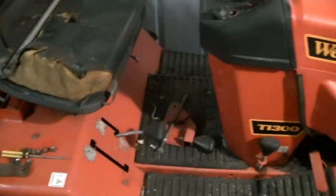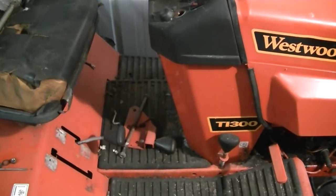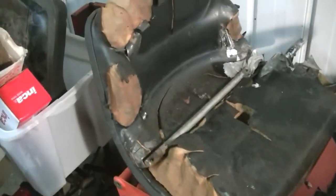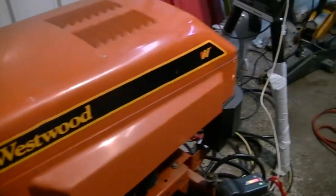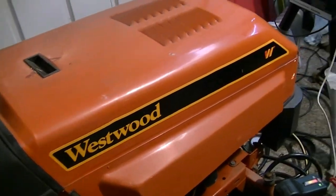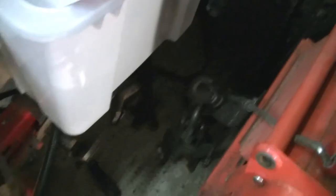It's not a bad machine - it's a nice big, quite heavy machine. It just needs a bit of love and care where it's sat in here. It had one owner from new and he basically used it as just a little tow tractor - you know, to turn a trailer around. And they used a separate machine to cut the grass with. This was used to tow and move stuff with the back. It'll have a rack on it.